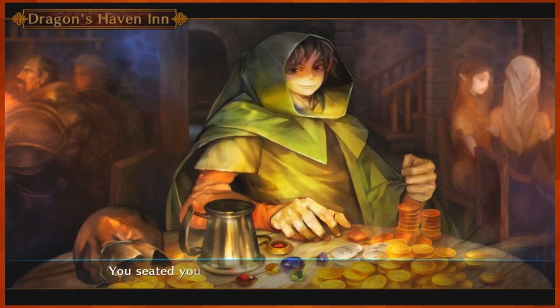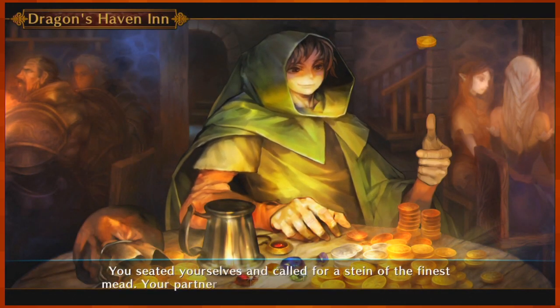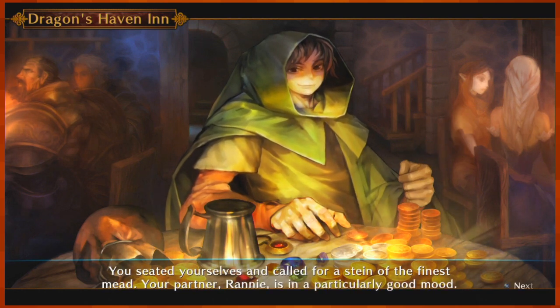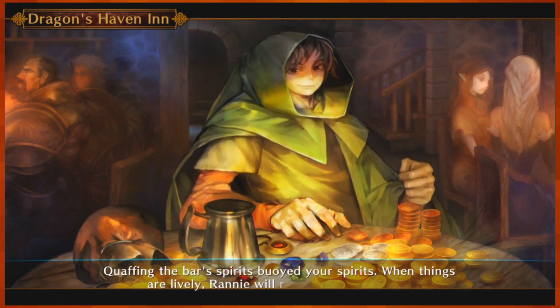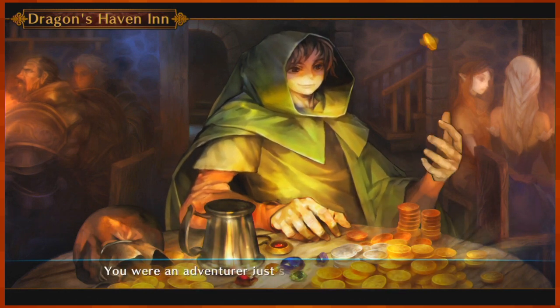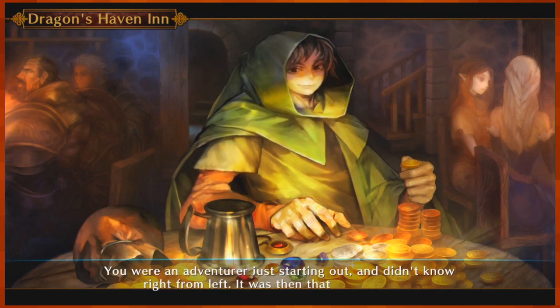You seated yourselves and called for a stein of the finest mead. Your partner, Ranny, is in a particularly good mood. Quaffing the bar's spirits buoyed your spirits. When things are lively, Ranny will recount a certain tale. You were an adventurer, just starting out, and didn't know right from left. It was then that you first met.